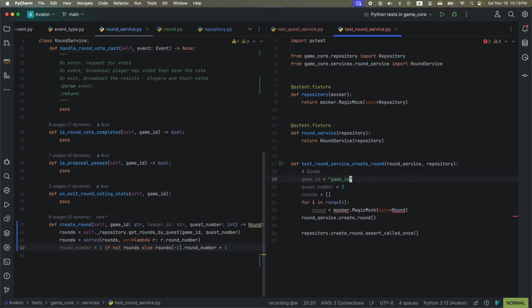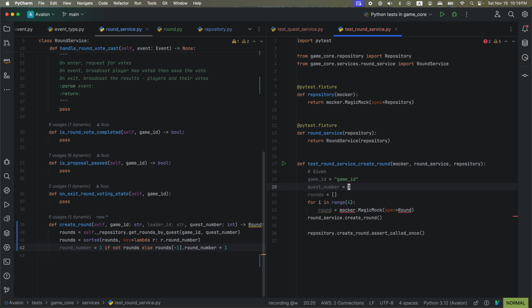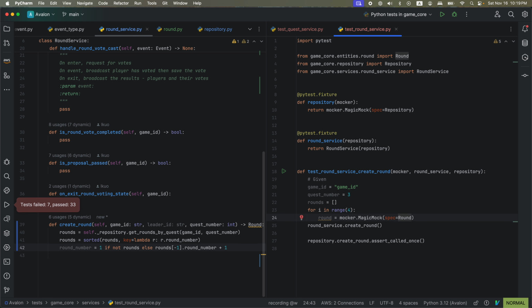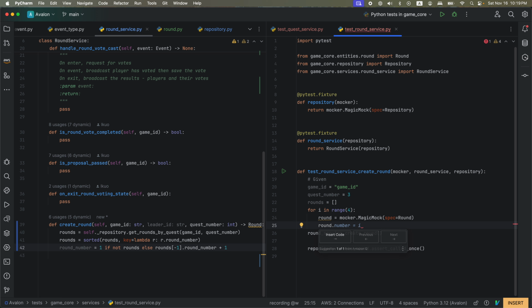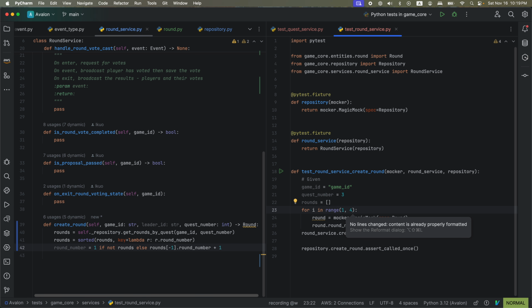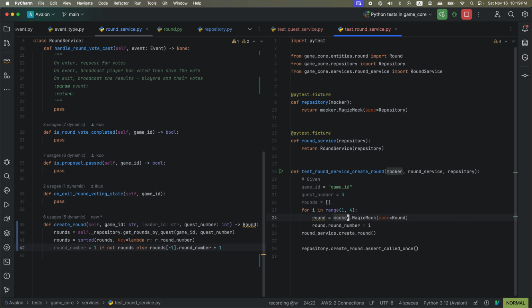So now we need a marker, and the round dot round number equals to I. No, actually 1 to 4, because the first is 1 equals to I, then rounds dot append round. Okay, that's pretty good. We have the rounds.